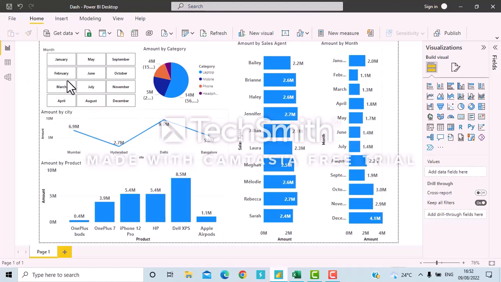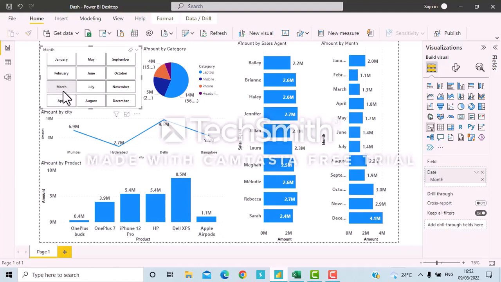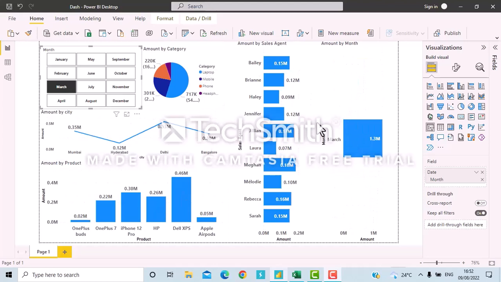So here I have the data for the entire month. Once I pick a month, the data automatically loads with the relevant month. If you see, the data got loaded, so this is how much sales, the agent wise sales, the product wise sales and location wise sales. What is the percentage sold by each product, and this is the month tab. So let's get into the video and see how to create the dashboard by using Power BI.